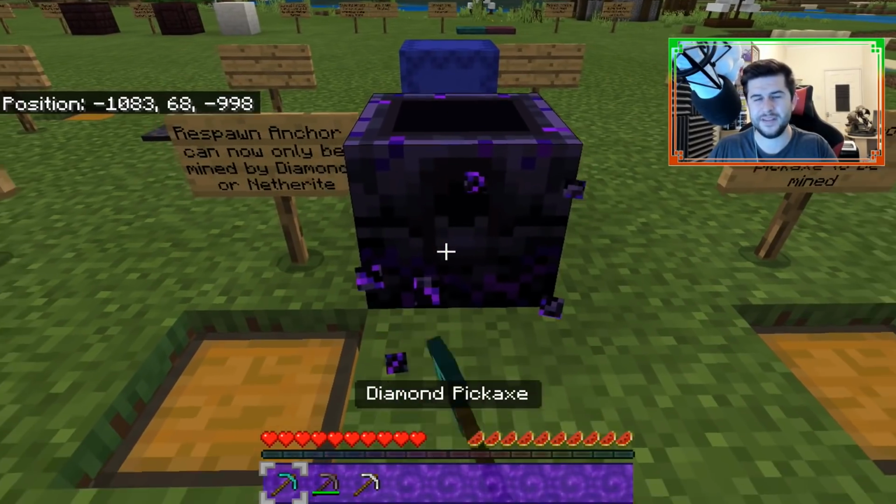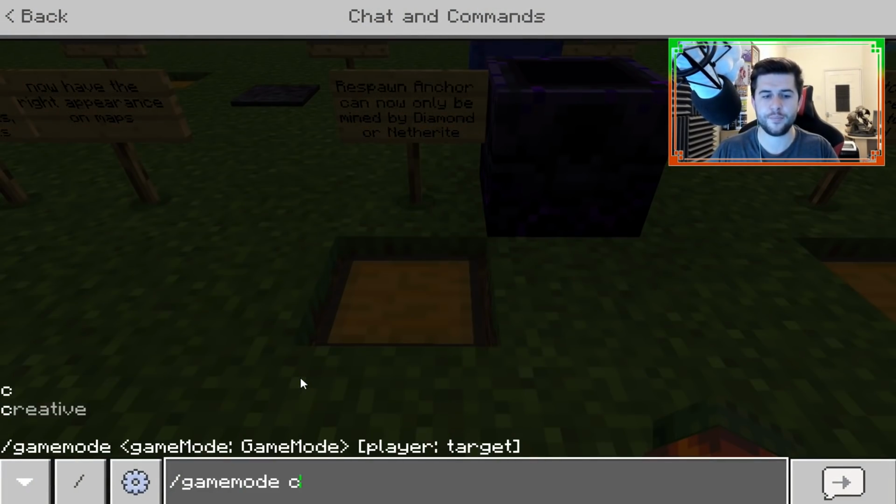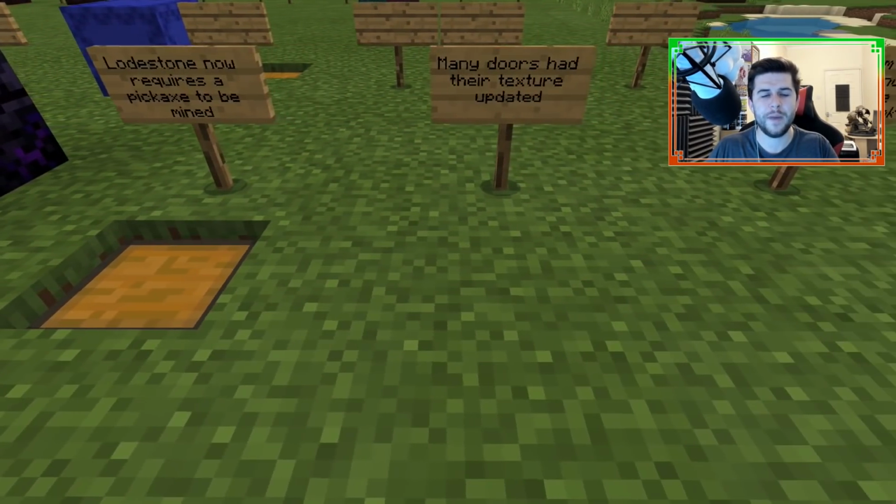You can also use diamonds as well. So yes, iron, not possible. It will physically break the item. The next one, lodestone, now requires a pickaxe to be mined.